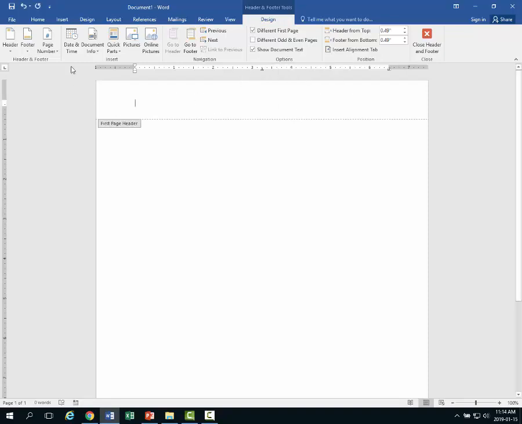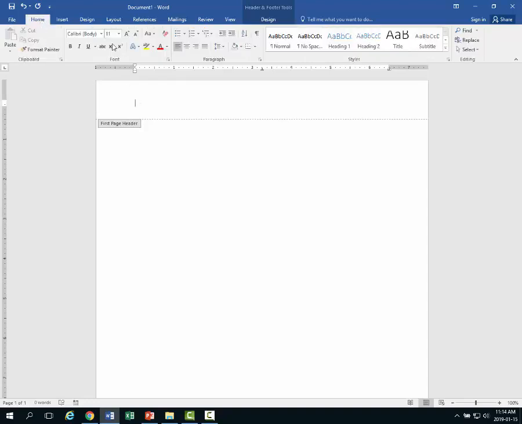And then change the font. So you go to the Home tab and make sure it's in Times New Roman and 12-point font. You're going to write the words Running head in sentence case with a capital R and then a colon, and then your title for your paper all in caps, so all in uppercase letters.